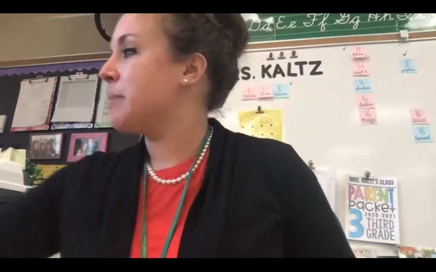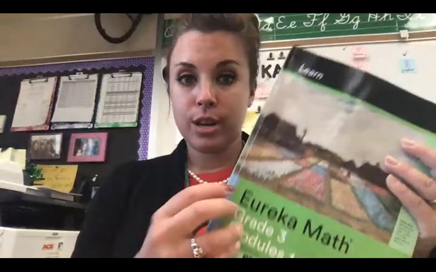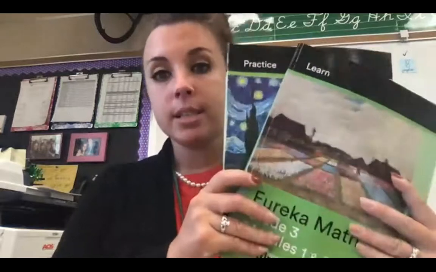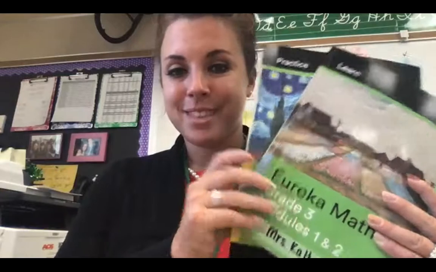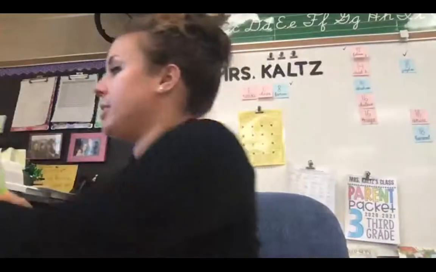So for today's math lesson, it's our usual. You're going to need your yellow trimmed practice book and your blue trimmed learn book. So if you don't have those books nearby or at the ready, pause the video and grab them. All right, now that you have your materials, we're going to start in our practice book.